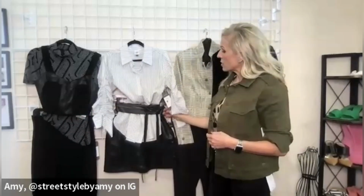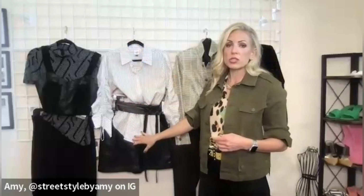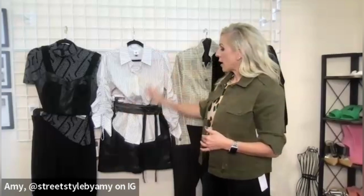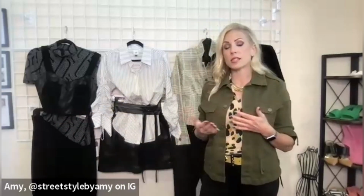And then I have a nice little black skirt in our faux leather. And I just love this idea. I've got the long pinstripes, the really great belt that's going to define my waist. And everything else is pretty even proportioned, even if I put on tights or went without tights. It really is just about creating that waist right through the middle, whether it's drawing the eye up or not. So I can't wait to see what Rebecca has on the hourglass, and then I will be back for the diamond. Rebecca? Awesome, Amy.